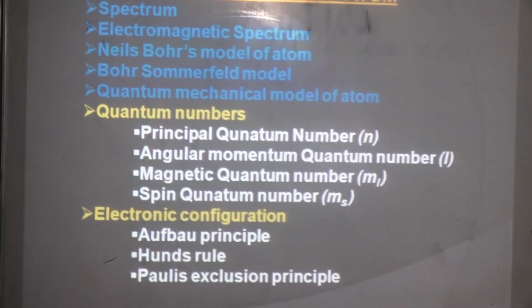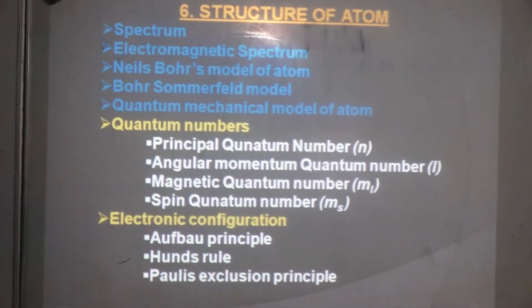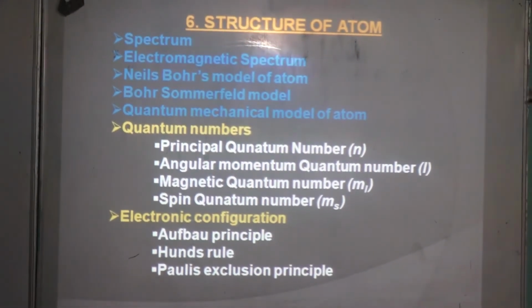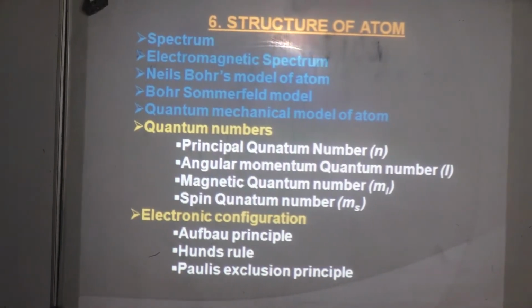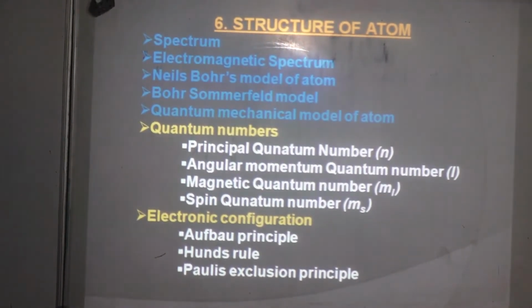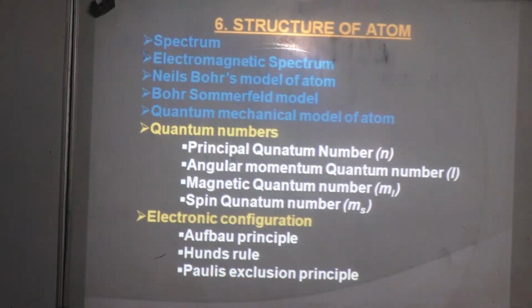Now let us come to the spectrum. We have observed in the previous chapter that when a white ray passes into the prism, you will observe 7 colors are formed. That is a spectrum. Spectrum means it is a group of wavelengths and a group of frequencies that is visible to our eye. That's why it is called the visible spectrum with 7 colors.